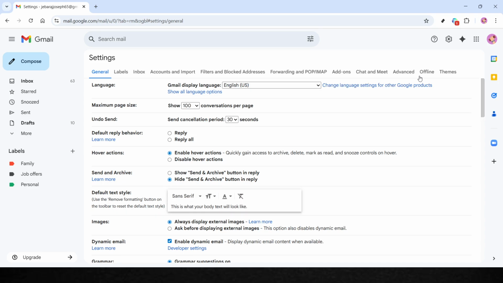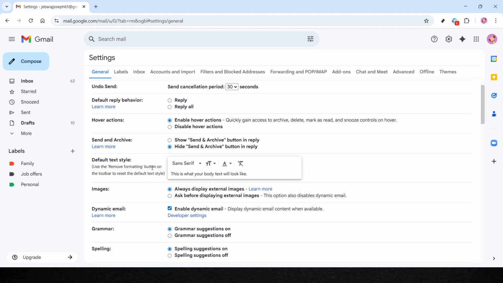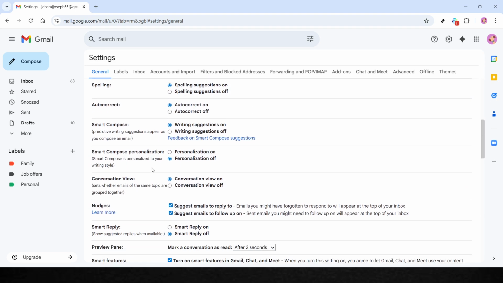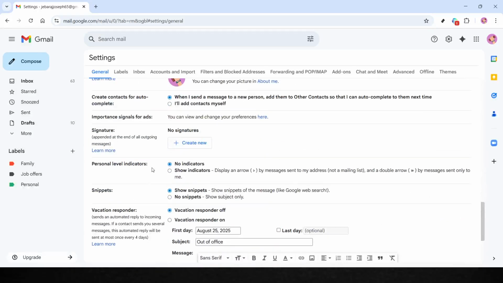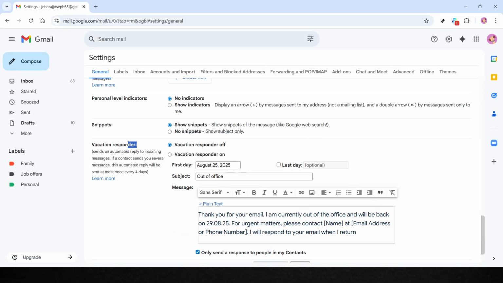It might take a moment for the page to load, but once it does, you'll be presented with a variety of options, each tab offering different functions for customizing your Gmail experience. The tab you're interested in today is called General. It's where you'll find most of the day-to-day settings for your Gmail account, including the Vacation Responder section. So, scroll down the page until you locate it. This is the key area for setting up your out-of-office message.